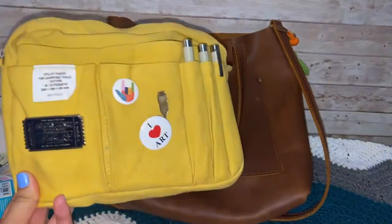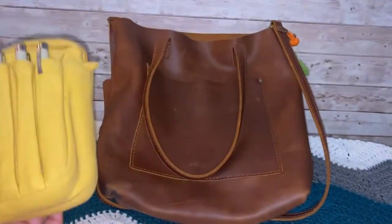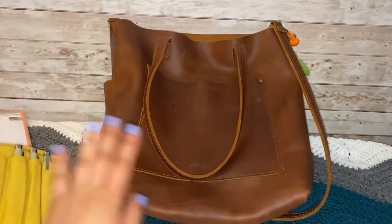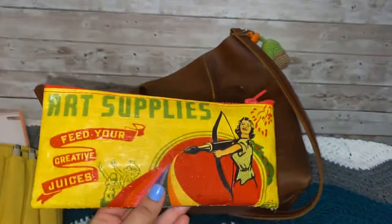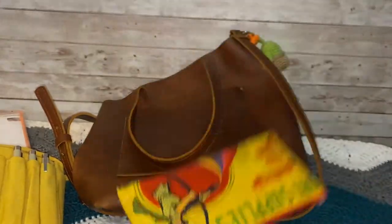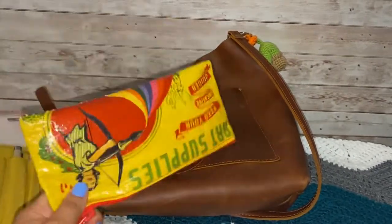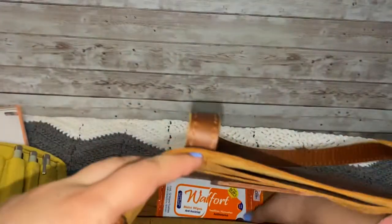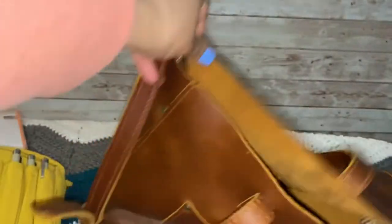I have my Delfonix bag and it's packed with lots of stuff. I'll show you guys in another video what I have inside all of my pouches. And then I have this other pouch — art supplies — which I will also show you guys. It's pretty much the same stuff. I think I did a What's in My Backpack video one time. And there are some antibacterial wipes in there too.